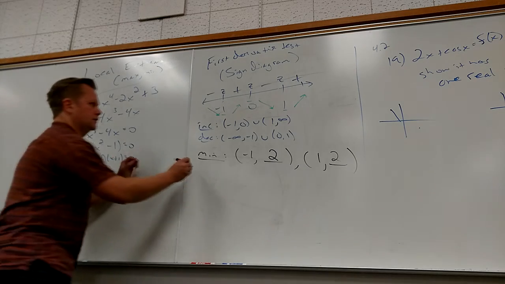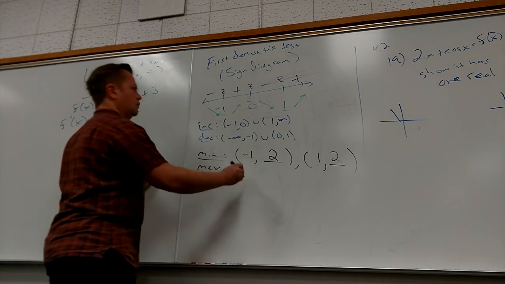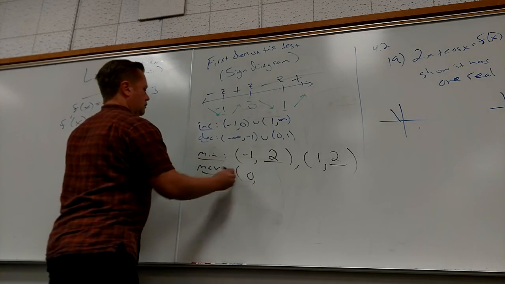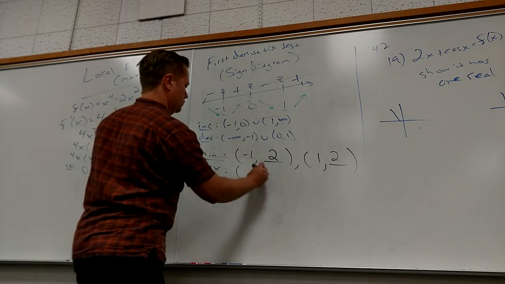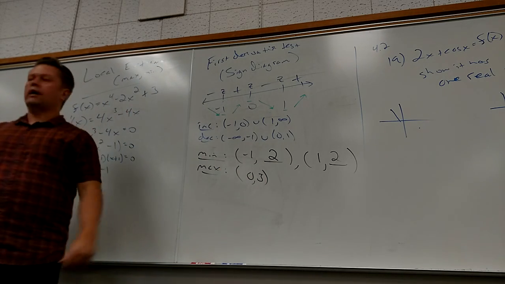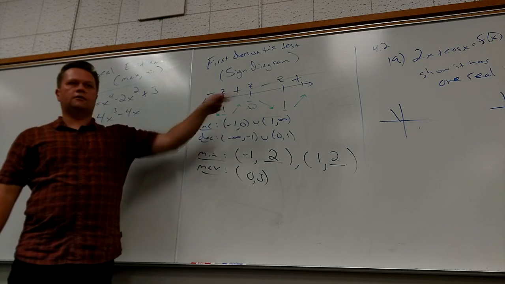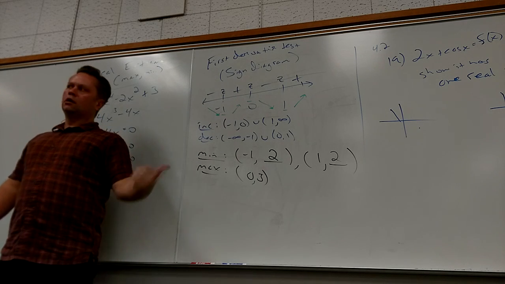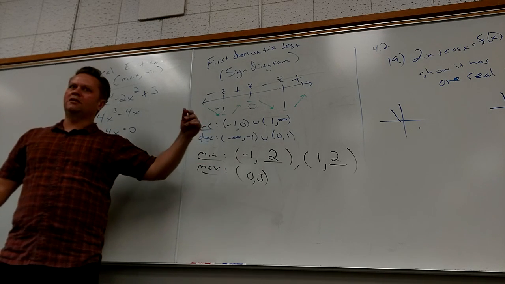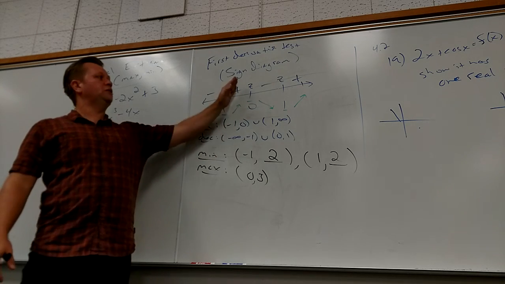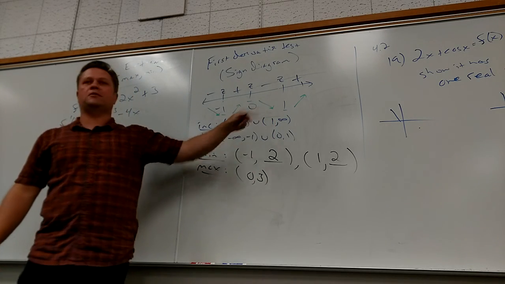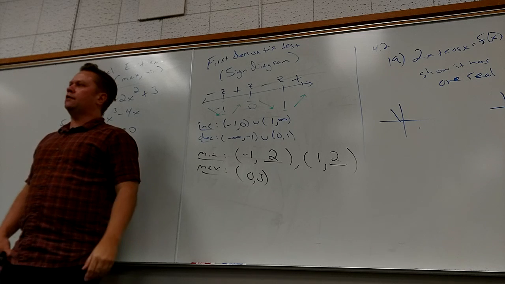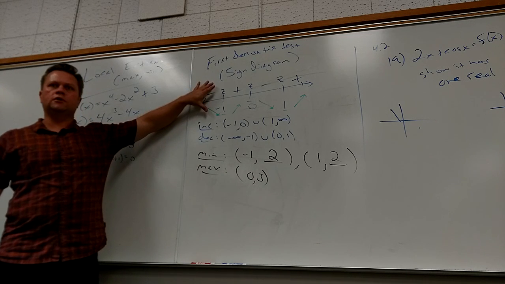What about the max? 0? 3. How did I know that was a min? Because look at it. I like that answer. Look at it. I don't know that's a max? It goes up to it and comes down from it. Of course it's a max. Don't make more out of it. That's why this diagram is so useful.